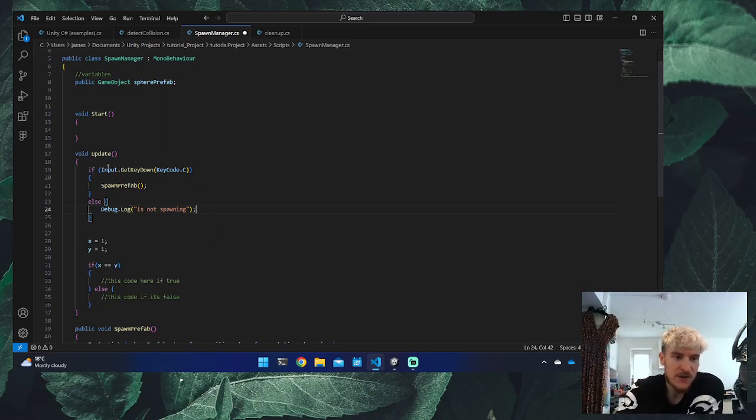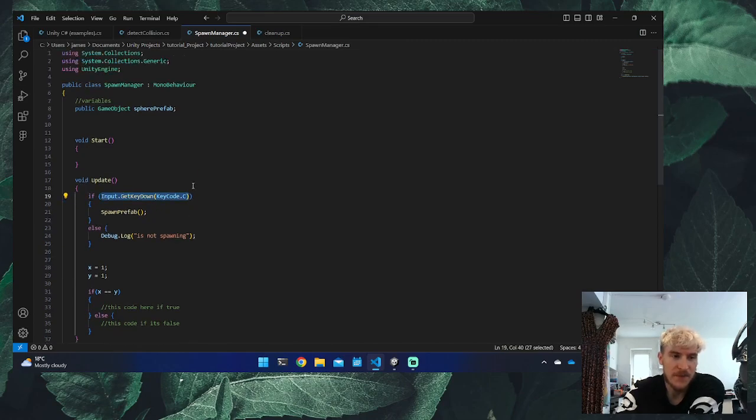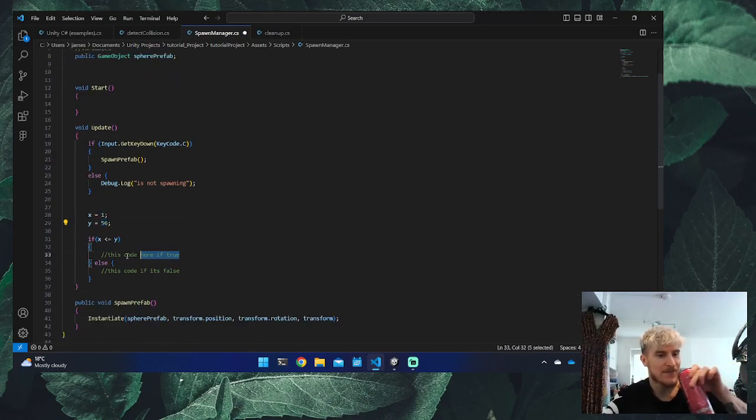You can use a bool, which is true or false. You can set that to anything. If we make this 56, and you say if x is less than or equal to y, then run that. So that would be true because x is less than 56. It will run that code.